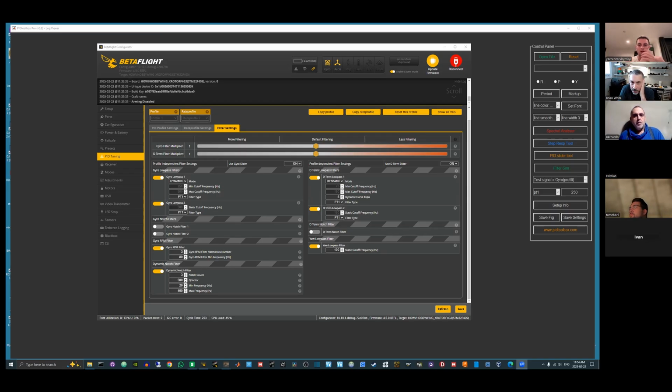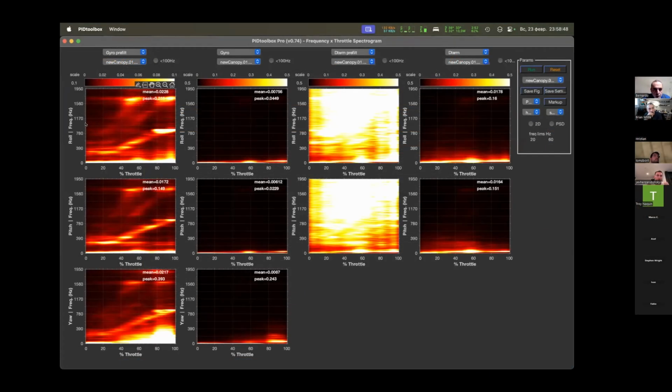Why don't you show me the data? If you have PID Toolbox there? Yeah, I have, and in Blackbox you can see it differently. Here, I think you can see one solid line, and then you have a shadow. That's not the second, that's still part of the first. It's how I understand it: we have the first harmonic, but we have four motors, and one of them can be at a slightly different frequency than the other three.